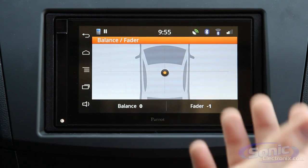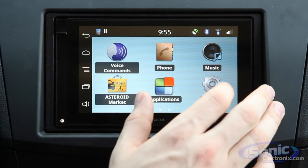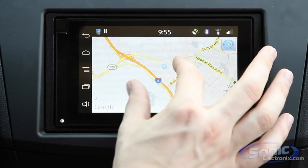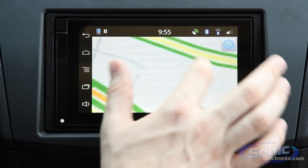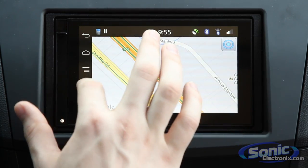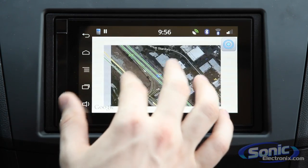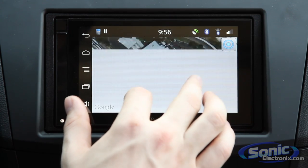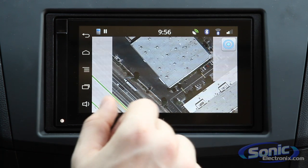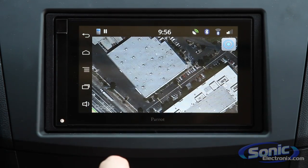As you can see, this unit is extremely responsive. The multi-touch capacitive touchscreen is a really cool addition to the in-car environment, something we haven't seen from a lot of other head unit manufacturers. When using the maps, you can pinch and zoom just as you would on your smartphone, and it keeps right up with you. You can turn on different modes and go into satellite view — here we are at the Sonic Electronics headquarters. Obviously traffic view works a little better for day-to-day driving, but satellite is a great feature if you're stopped and trying to get your bearings.